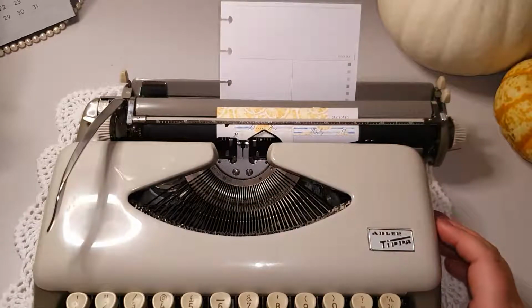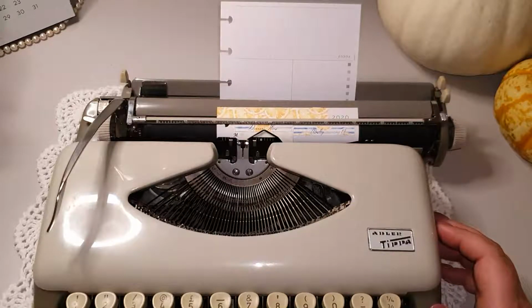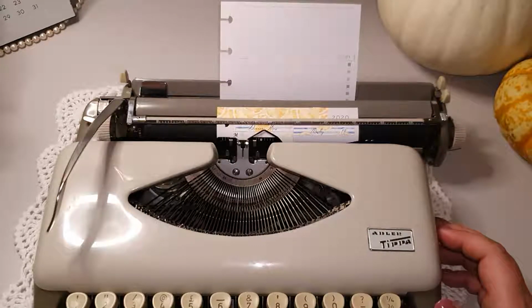There are some typewriters that you basically can't hear, and they were the most desirable back in the day, because if you can imagine an office full of people using typewriters, the noise. Although I would find it quite soothing and very lovely, back then I imagine it was just irritating and quite overstimulating at some points, because it must have been a constant noise.